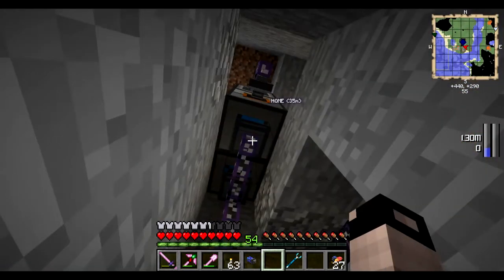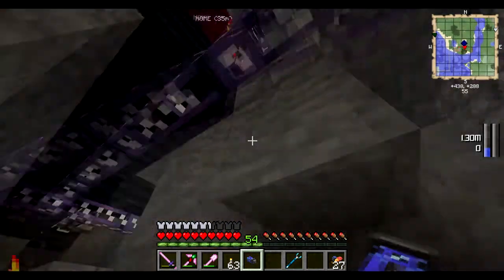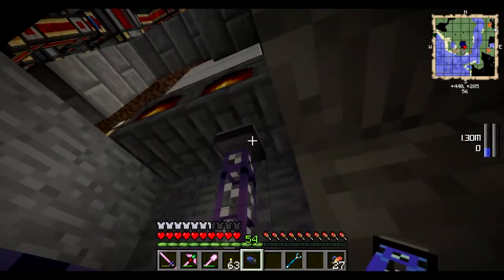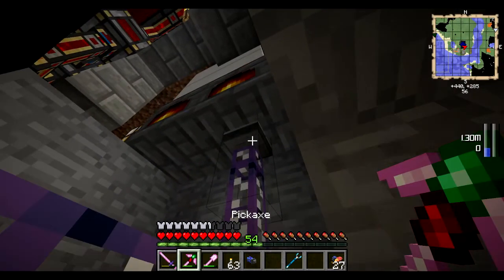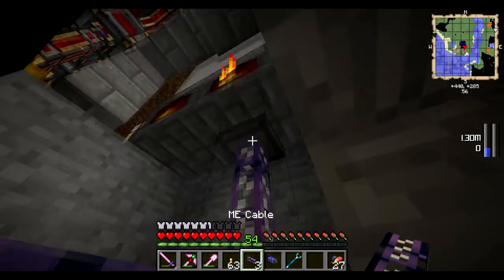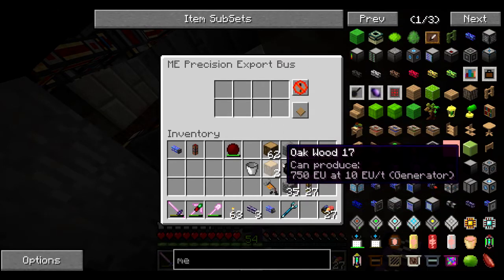I believe, or no, not the export there. The export here. We need to tell the export here because we needed to make a precision export because it has an interface. The other one only has just basically one box and you can put items in it.